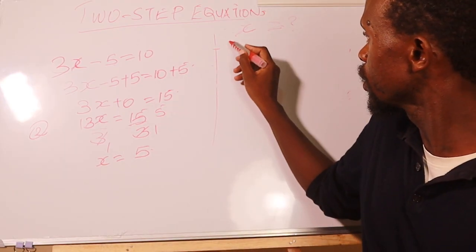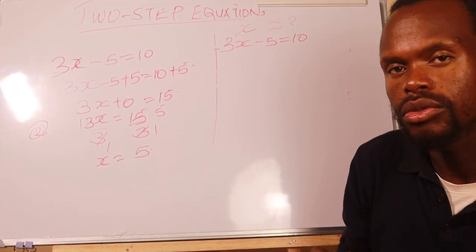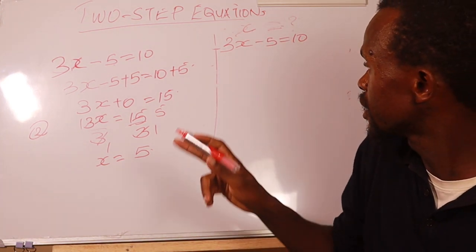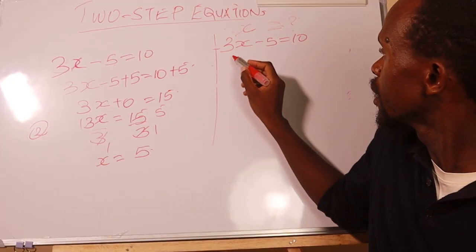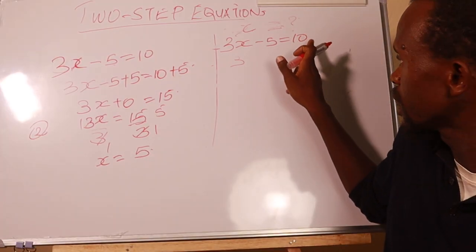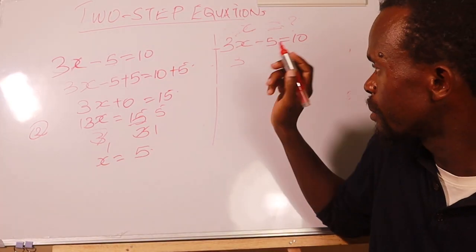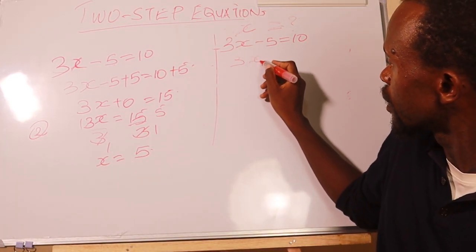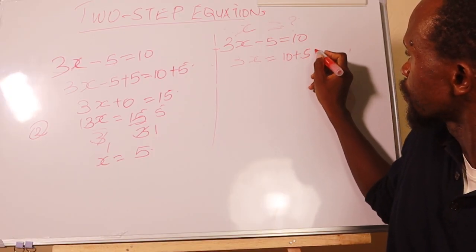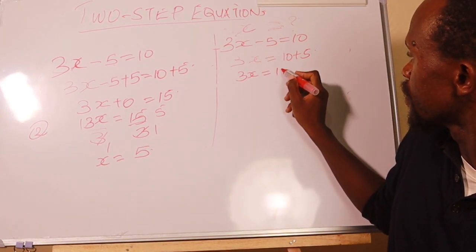The second method, which is not very different: minus 5 is equals to 10. All you need to do is just to take this to the other side. Remember, a number carries a sign that is just in front of it, and therefore this is minus 5 and not 5. Therefore, we're going to take minus 5 to the other side, and when it goes to the other side of the equal sign, it will change to be plus 5, right? Minus goes to the other side to be plus 5. Therefore, we'll be left with 3x is equals to 10 plus 5. Alright, and therefore we have 3x is equals to 15.